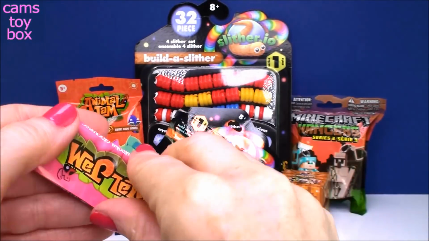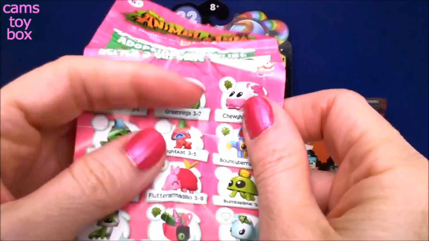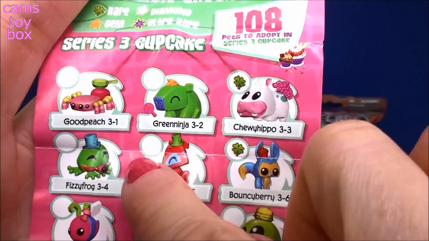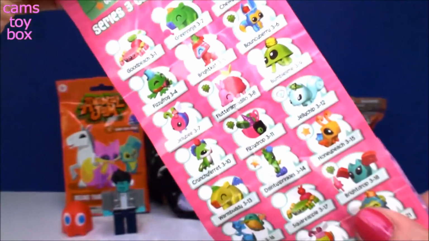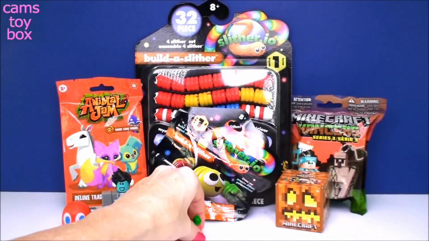That's so funny. All right, I'm going to look on here to see if he's maybe a rare one or a special one. All right, so he's right here at the top. There he is, Bright Cat, 3-5. No special symbol, so that means that he is just a regular common one. There's over 108 of these to collect. They really have so, so, so many. They're really, really cool.